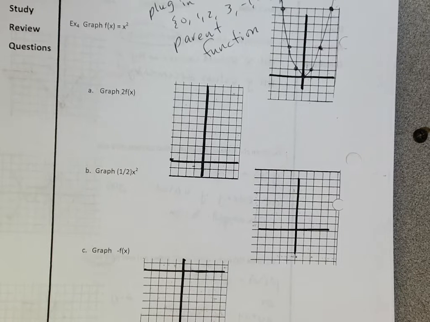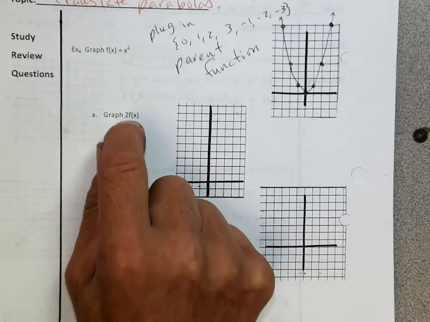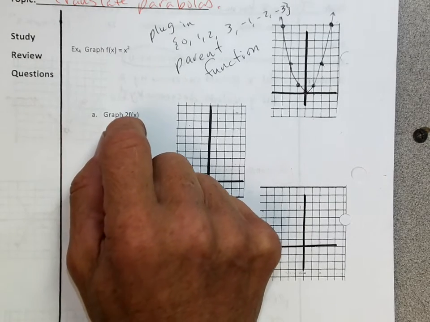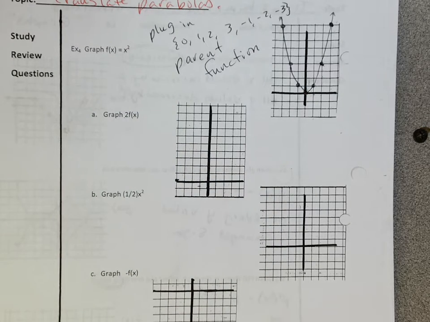Now, let's change it. So, if I'm going to graph 2f of x, what do you think the 2 means? Yeah, Caleb. You multiply it by 2. If we do multiply by 2, so what happens is you plug in the x's. So the x's don't change because you plug in the x's, but it's the heights that change. So it's going to be twice as tall. But the x values don't change because you plug in 1, plug in 2, you plug in 3, right? But what changes is their heights. So instead of going 1, 1, we're going to go 1, 2. So they're going 2, 4, we're going to go 2, 8. So they're going 3, 9, we'll go 3, 18. And of course it's symmetrical. So let's do that, okay? Let's see how that works.